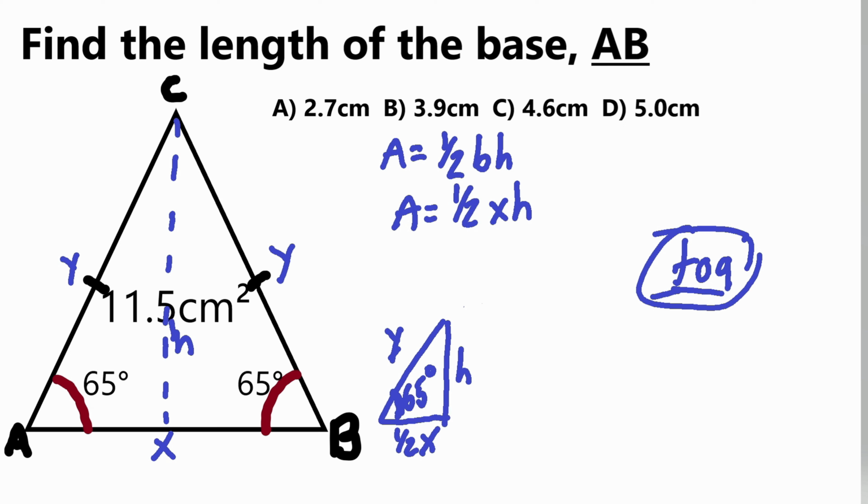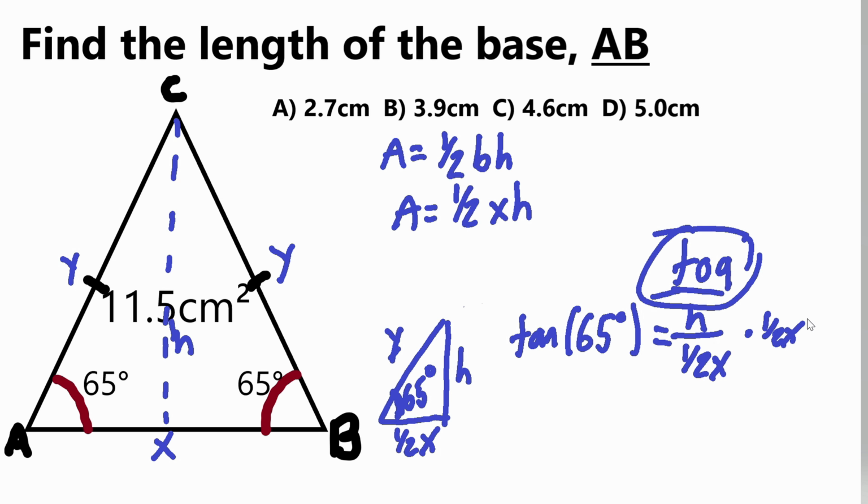So tangent of an angle, so tangent of our 65 degrees, this is the angle that we have. So we need to look at our angle. Is it going to be equal to the opposite over the adjacent angle? So our opposite angle is, from our 65 degrees, what is directly opposite on the other side of it would be our H. And then our adjacent side to our 65 degrees would be 1/2 x. So we have this equation here, and I can rewrite it by multiplying 1/2 x on both sides.